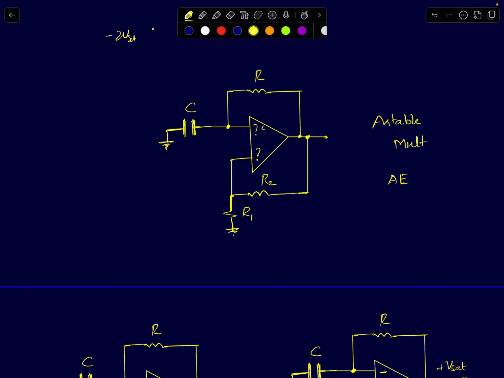Hi everyone. Again, this is one of those circuits I received some time back. I didn't have time to reply, so I thought I'll make a video. It's a very interesting circuit. This circuit is called an Astable multivibrator. It's mainly used for generating square pulses, periodic pulse train outputs. It's a very popular circuit for generating pulse waveforms.